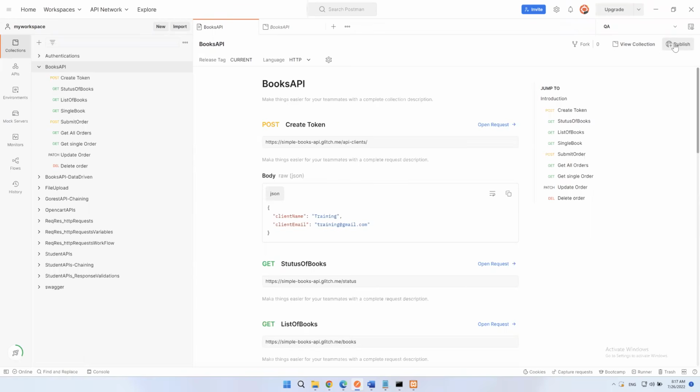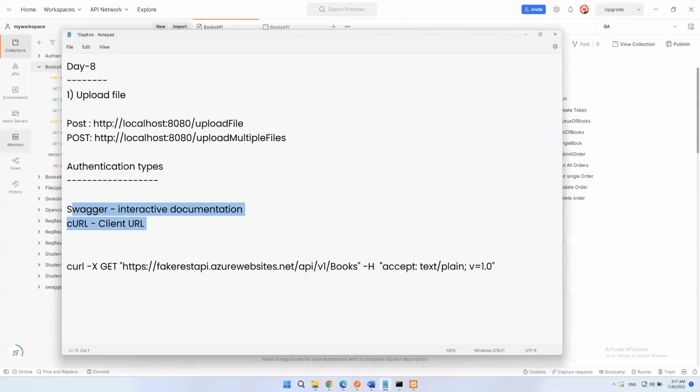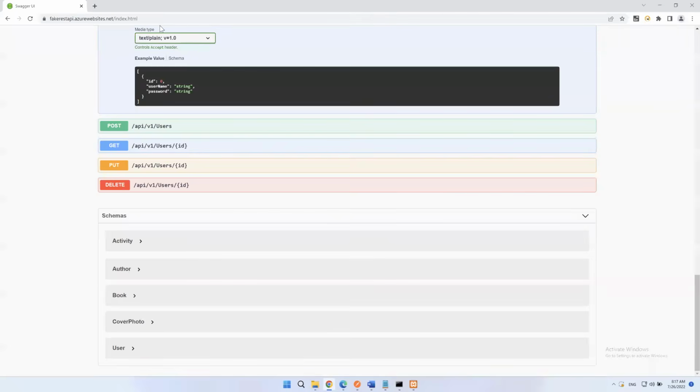So these are a few options which are available in Postman. You can just explore this. One round of exploration is enough. And you need to understand Swagger also. I will give you some Swagger URLs, so you can explore them, and then you will try to understand them. So this is one URL. Let me provide you some more URLs. This is one more Swagger URL. You can just go here.